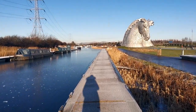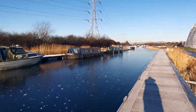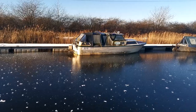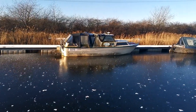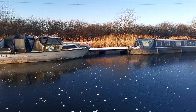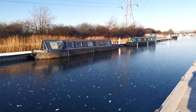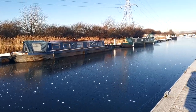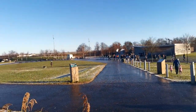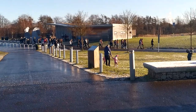And yeah, it's actually very calm today. It's perfect drone flying weather, because I think the wind at the moment is 2 kilometers per hour, which is basically nothing. You can't even feel a breeze. Some of these boats over here look like they've been here a while, shall we say. And I see we've got some kind of group leaving over there, probably tourists or locals that have just had the tour.